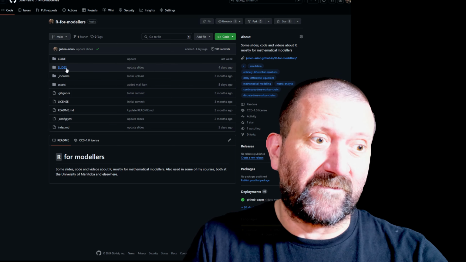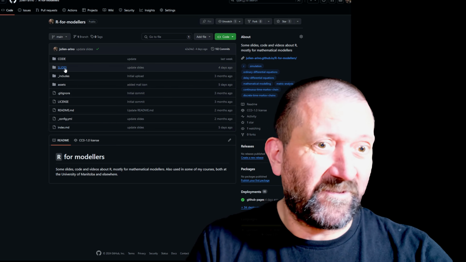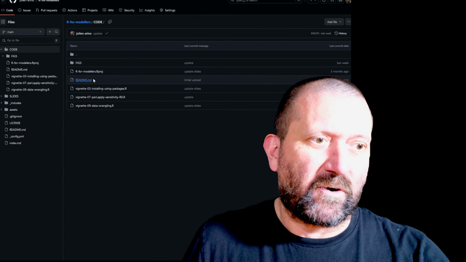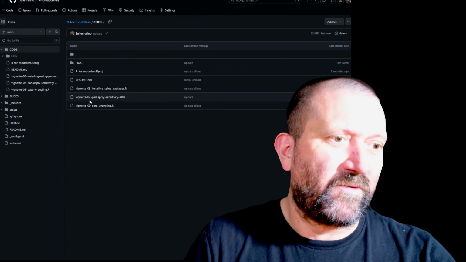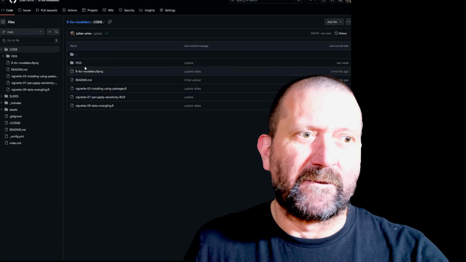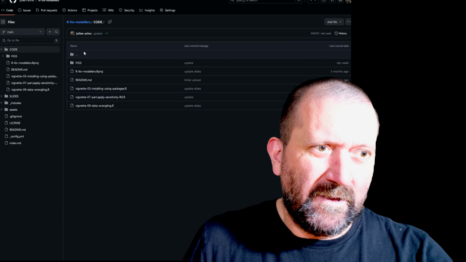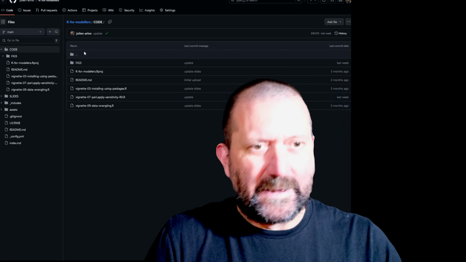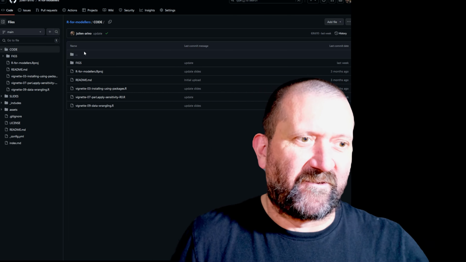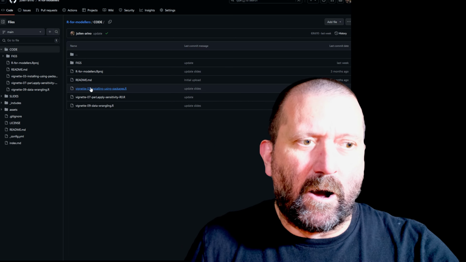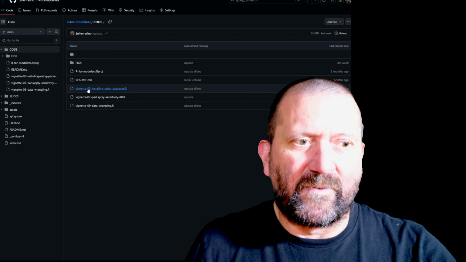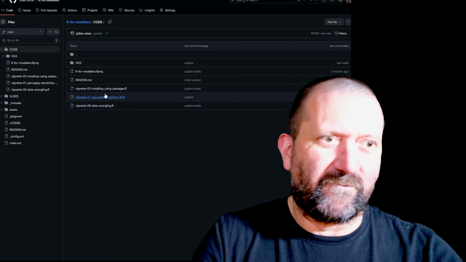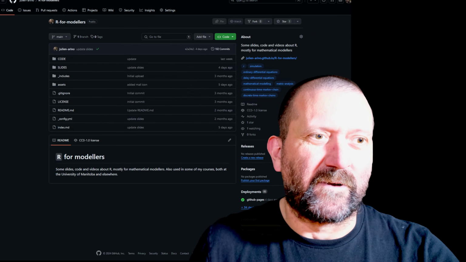All the slides are there, all the code for the slides, etc. But not only that, there's also a code directory, which for the moment doesn't have a lot, but I will be adding to as we go. All the code that I develop within the vignettes will be posted there at some point. I am trying to label the code so that the number corresponds to the vignettes. This way it's easy to see which one I'm talking about.